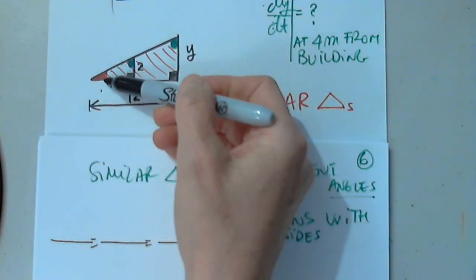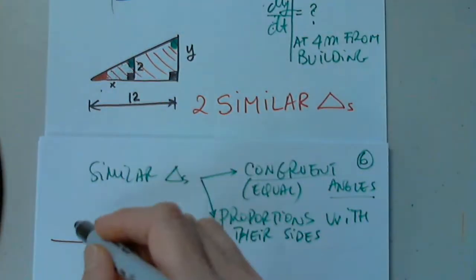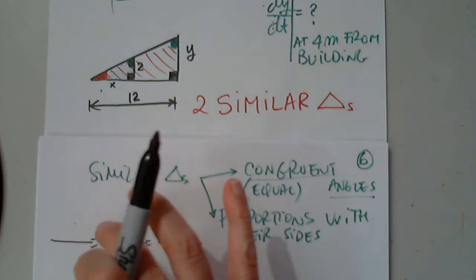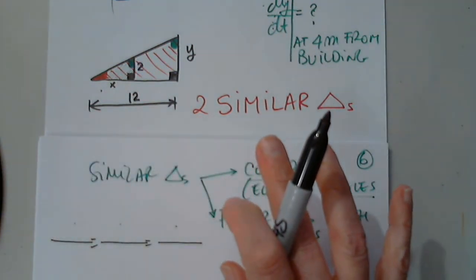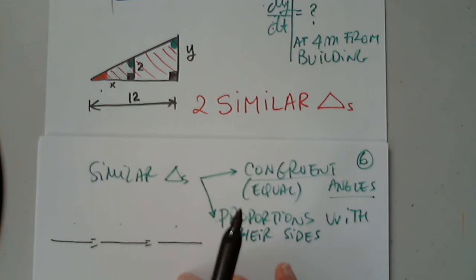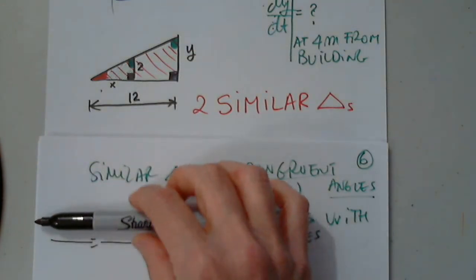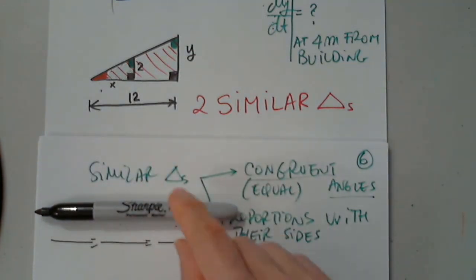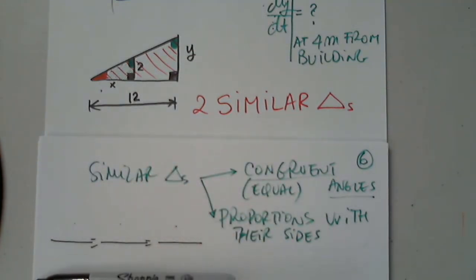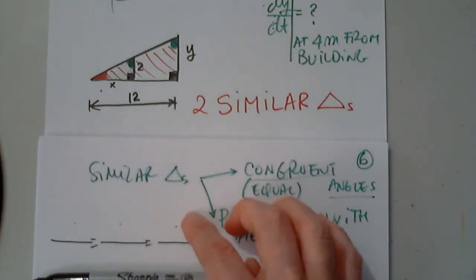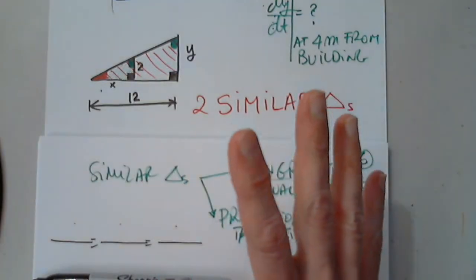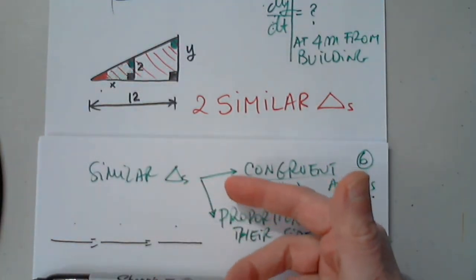I'm going to start with the red angle. At the top, I will put all the sides of the small triangle. In the denominator, I will put all sides of the big triangle. Or vice versa, it doesn't matter. But I have to be consistent. These three have to come from the same triangle, and these three have to come from the same triangle. I would like to put the small triangle at the top, but you can put it the opposite. It doesn't matter.